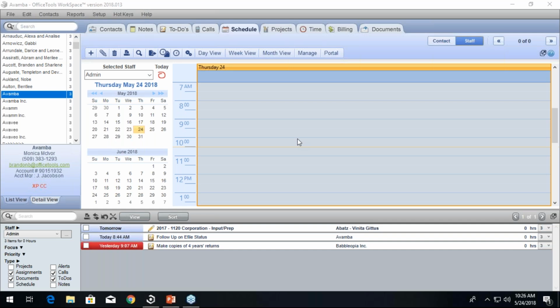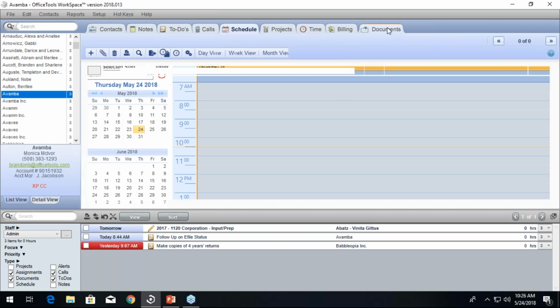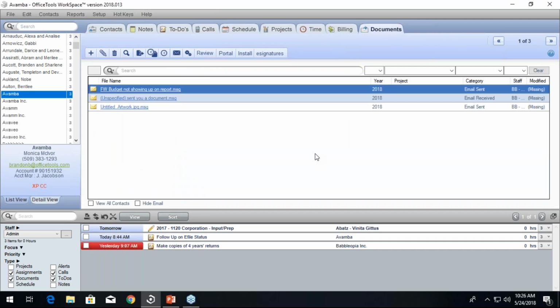A couple other things I want to bring up as far as definitions go. If we jump to the Documents tab, there's something I want to refer to called cross-folder search and merge. You might hear us say that, or read it in our user guides, and for most people it goes right over their head. I didn't understand what it meant when I first learned it, but it will help you understand the way our document management works.